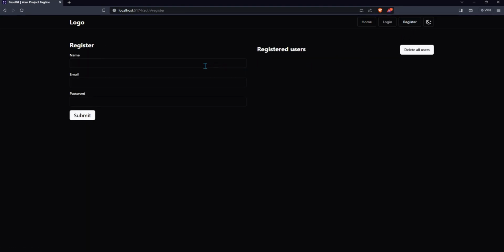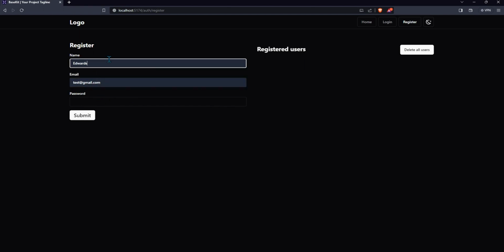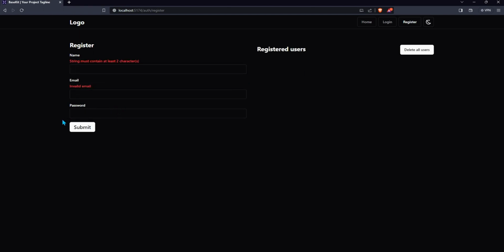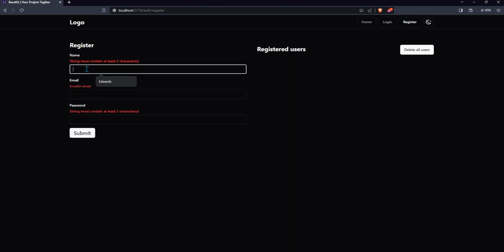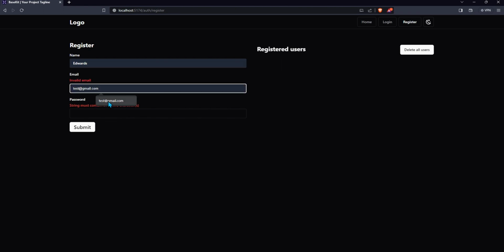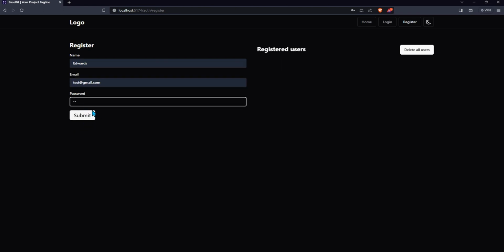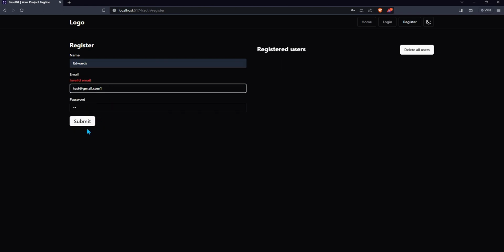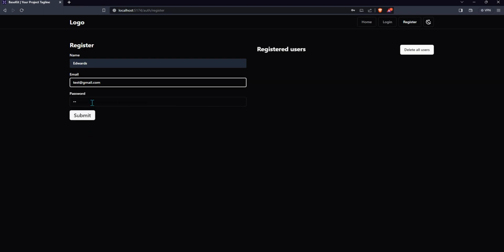So let's do a quick walkthrough of the end result of what we're going to be building today. In this application, we're going to be able to register the user, as well as log in. It has a validation that we're going to create. So if we try to register with an invalid email, it's going to inform us as such.